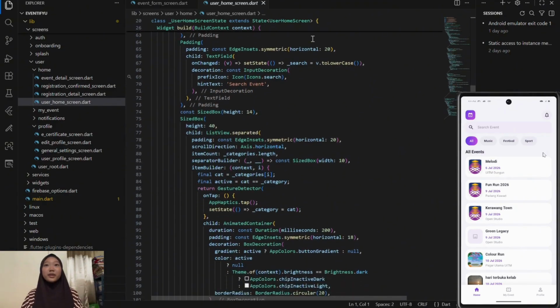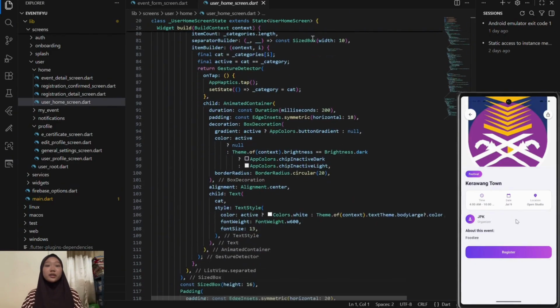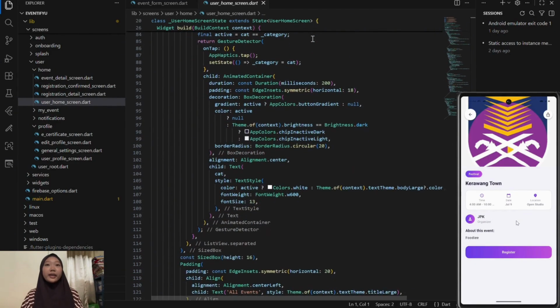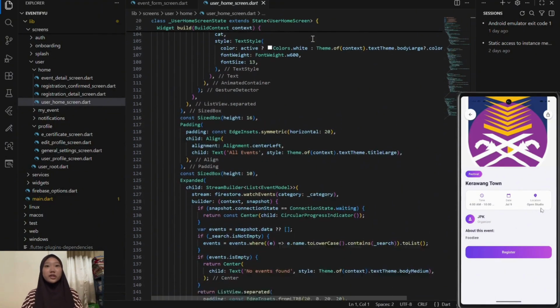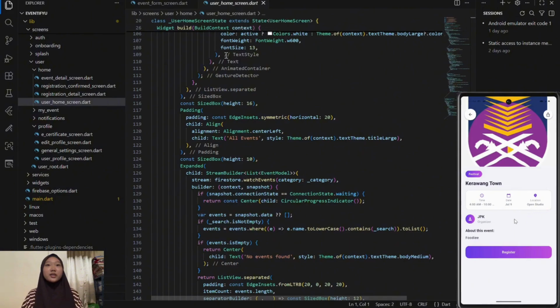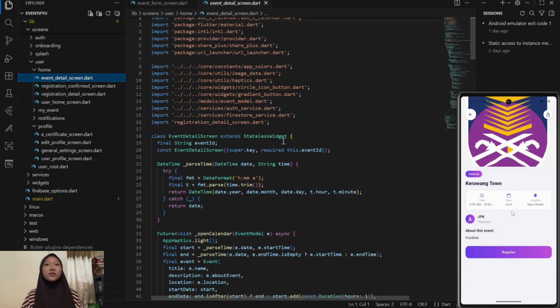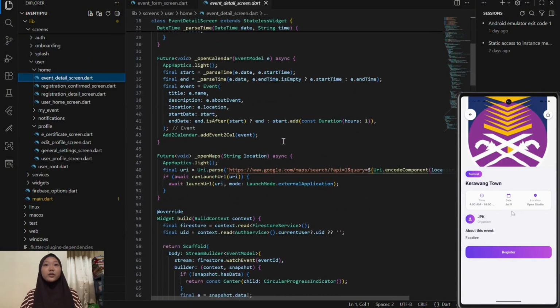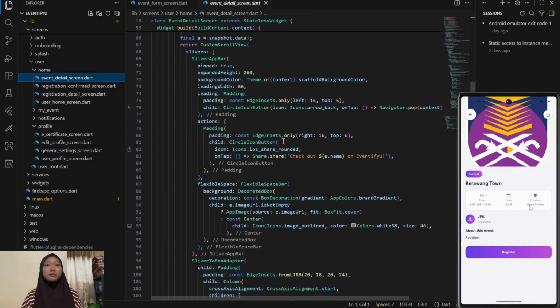When you tap an event, it will bring you to the event detail page. At the page, you will see the time, date and also the location. Next, when you tap the date, it will bring you straight to the phone's calendar, and when you tap the location, it will open Google Maps.